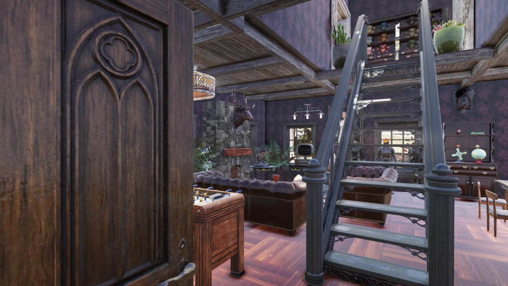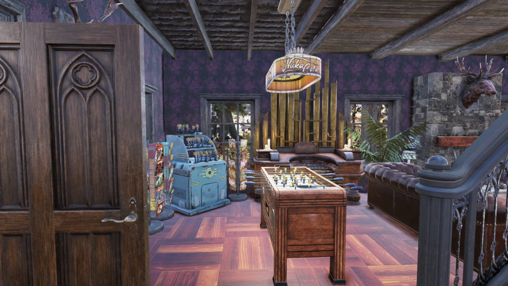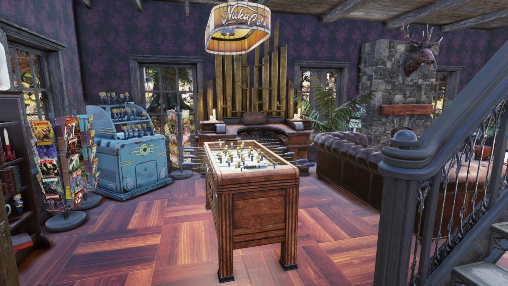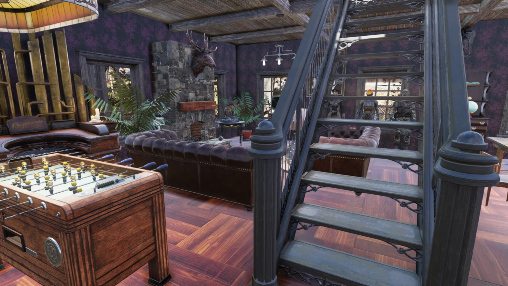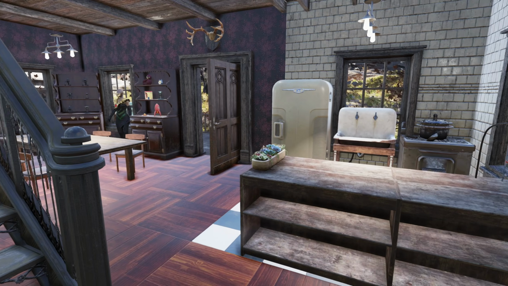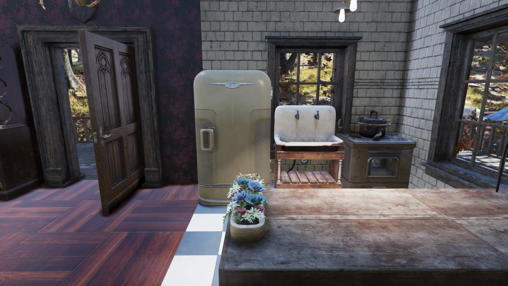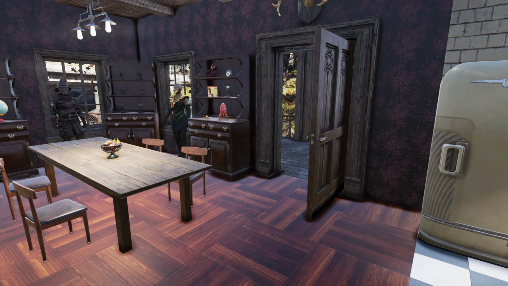I think the staircase down the middle is quite cool. It's something I've not seen done very often. You see we've got the decoration packed in here. I do like that hanging Nuka-Cola light up there. That looks like it came out of a bar from a pool table or something. I think I've missed the opportunity to pick that one up. I'm not sure where, but I would like to get my hands on that at some point.